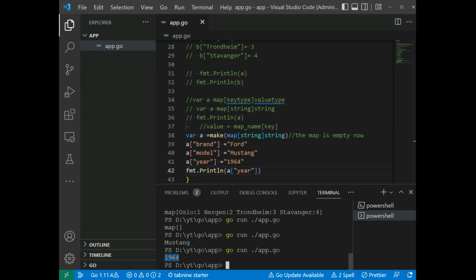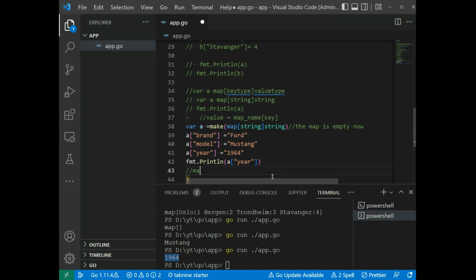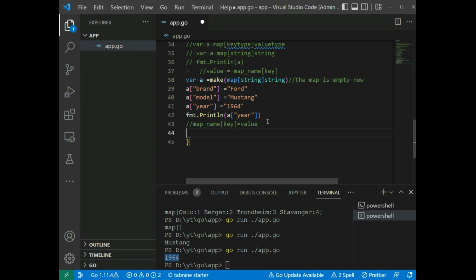And updating and adding map elements. Updating or adding elements are done by map name and key, equal sign, and value. So for example, we have a map and a, year is 1970, a, and color is red.